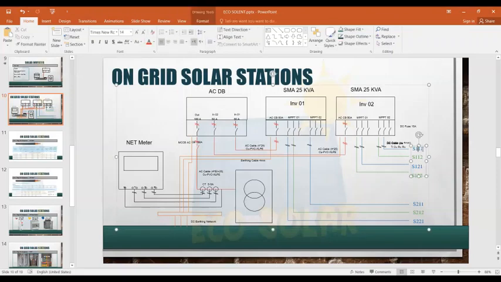So the addressing from the right is string number 1, MPPT input number 1, inverter number 1. The next one, string number 2, MPPT number 1, inverter number 1. Here are the 2 inputs of the first MPPT, then the 2 inputs of the second MPPT, and here the first inverter is completely occupied. Then the next inverter is occupied by 3 strings only because of the surface area of the roof.